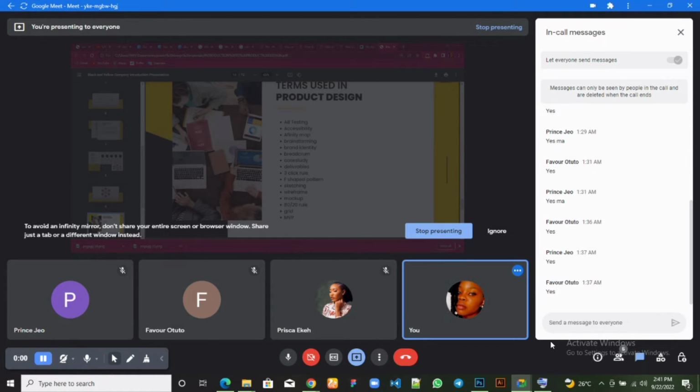Then the next one is the affinity map or affinity diagram. This is used to organize your findings from research. When we get to user research, we're going to know how to use this affinity map or diagram. Then we have brainstorming.